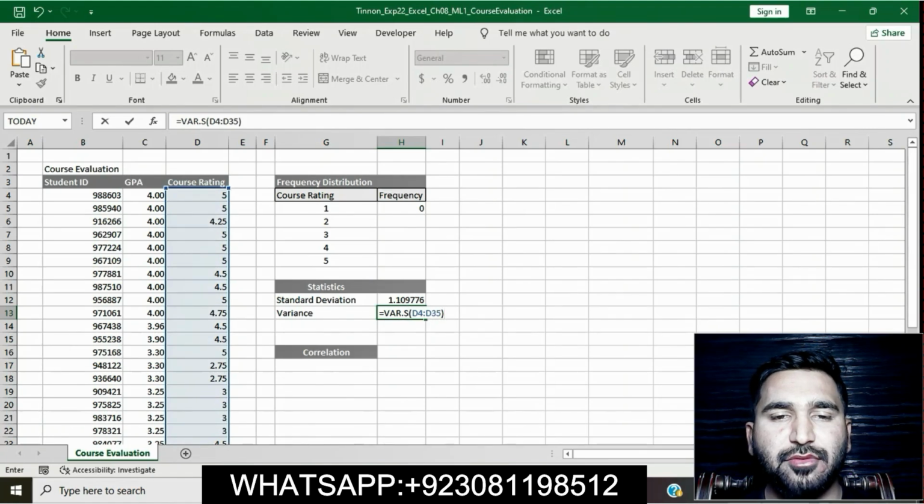Then press enter to define the variance in cell I13. Then press enter and it will find the variance here.